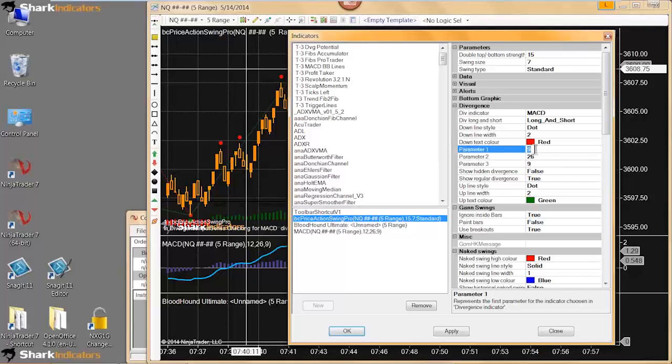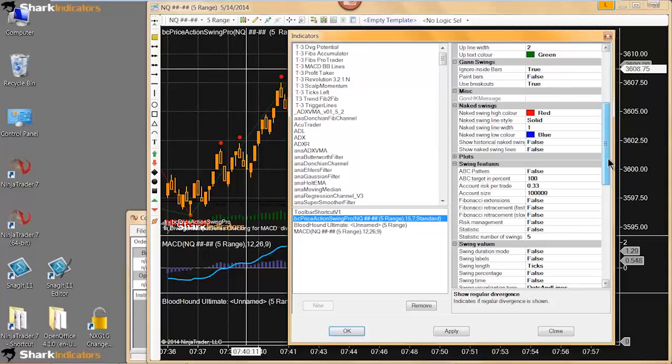So let me change this to a 12. There we go. 12, 26, 9 is the normal settings. I turned off this hidden divergence just because it makes things a little more confusing. Let's just look for a regular divergence that's a little easier to find since we're doing some experimenting here. And I think that's all that's needed in this indicator.